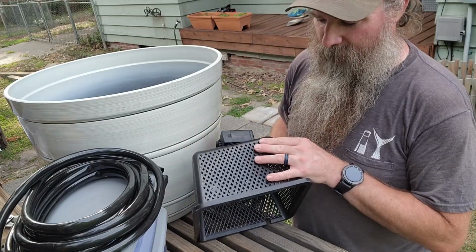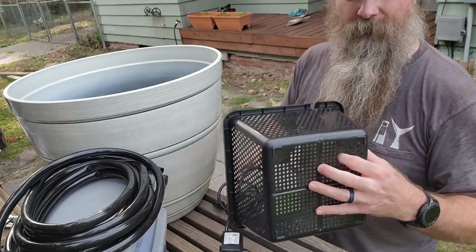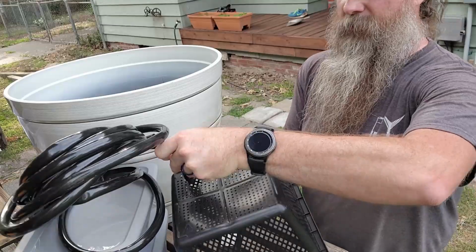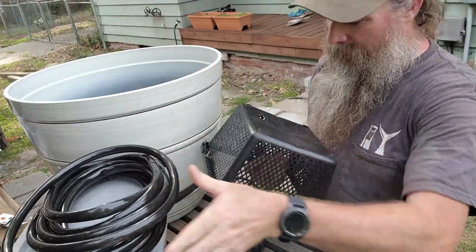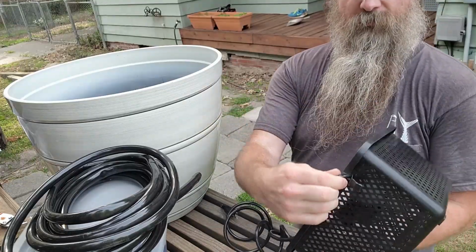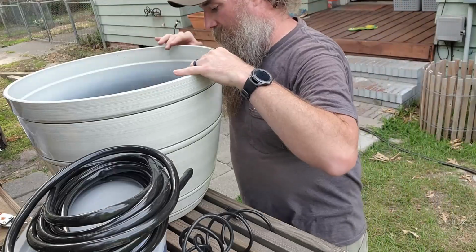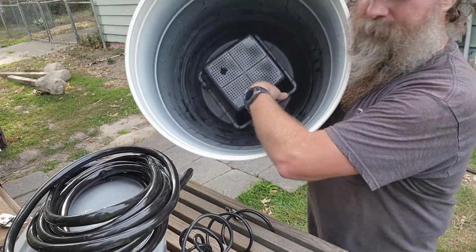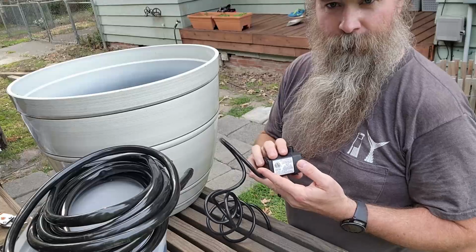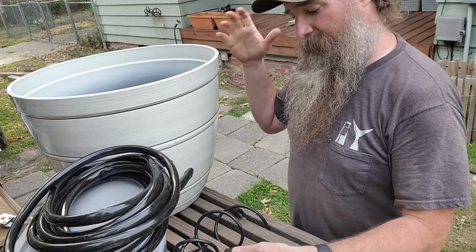And then we've got a handy little pond basket. What I did is I went ahead, cut out a hole right here, and cut a slot right here. That way, the tubing can go down through the little hole, and the wire for the power cord for the pump fits right up in there. And luckily, this fits flat on the bottom of the pot. So that'll give me a little bit of a cavity, so that this isn't trying to pull water through a whole bunch of rock. It also means that I don't have to put as much rock in here as I would need to.